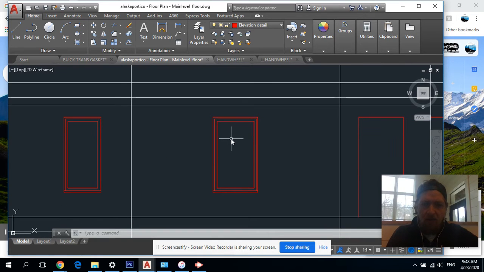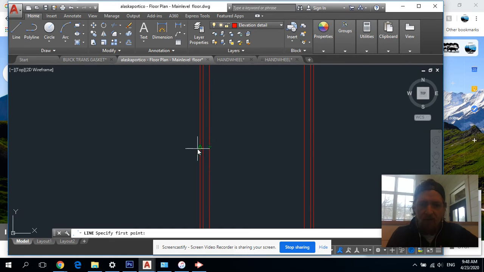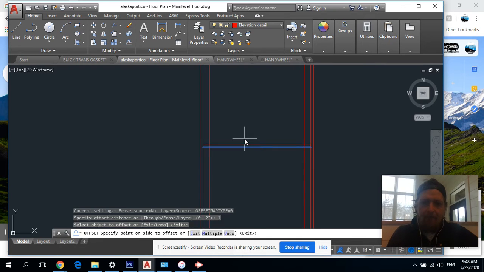A casement window is a window that cranks open. You may have those in your house. It has a little crank on it, and the whole window turns on an angle from one side or the other. Double hung is a little more common. So I'm going to show you how to turn this into a double hung window. We're going to find the middle. I'm going to go across here like this for the middle. I'm going to offset up and down 1 inch each. So I go to offset 1, pick up, pick down.